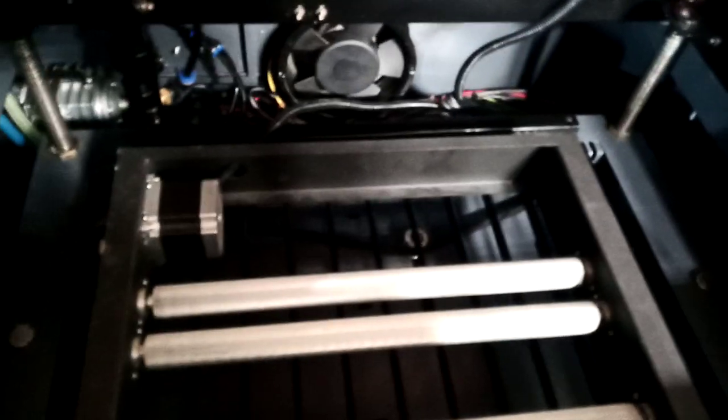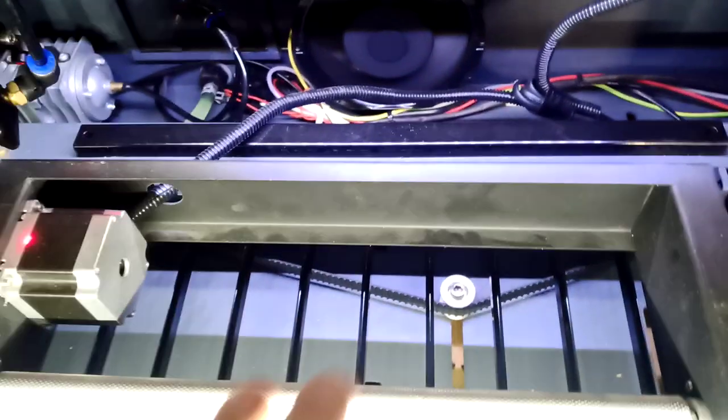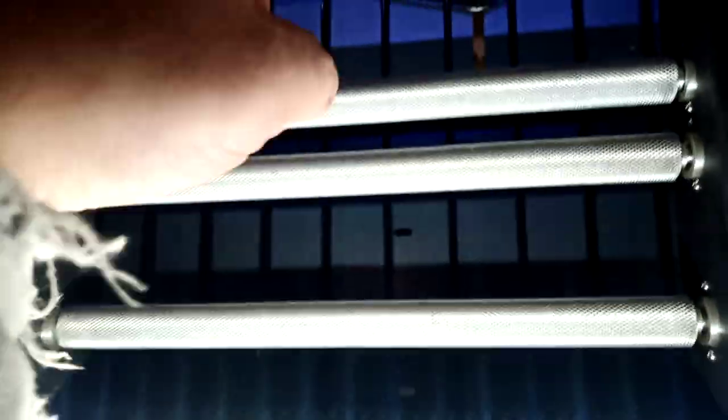Let me just push this back — it's a magnet basically. Let me turn the machine on just so I can have some lighting. So there's a magnet here that I can put this against, basically flat. Same thing here — I use these two big magnets for the honeycomb.